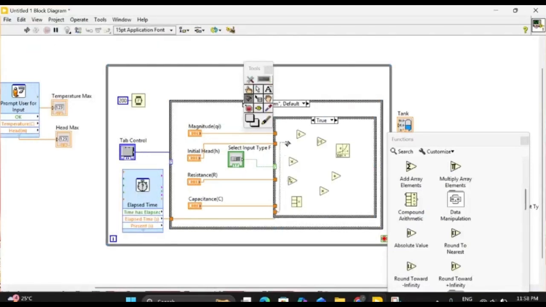Add an elapsed time express VI to provide t for the dynamic equation. Also, we need to add a reset button on the front panel to reinitialize time and state.